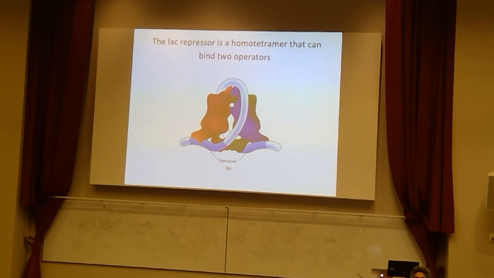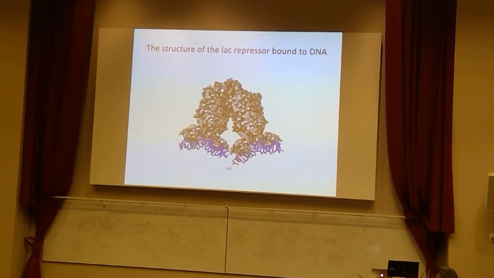So we can draw the DNA like this, forming a loop when it is bound by the repressor molecules. You can see that this would be a major change in the DNA structure that could have a huge influence on whether or not RNA polymerase is going to be able to sit down properly and begin cranking out the corresponding mRNA downstream of this site. There are two operator regions upstream of the LAC operon, and so the LAC repressor binds at a couple of them and forms this homotetramer that encourages this loop-type formation by DNA.